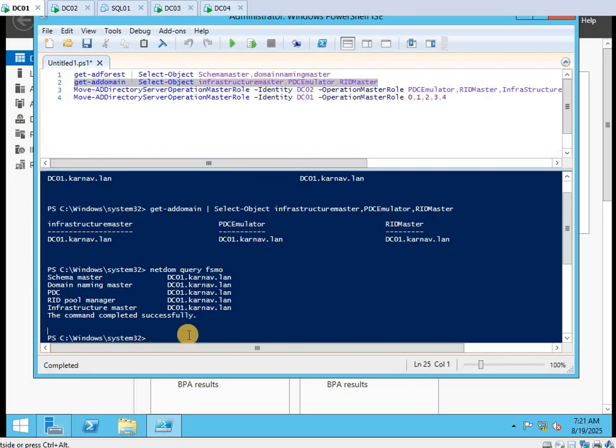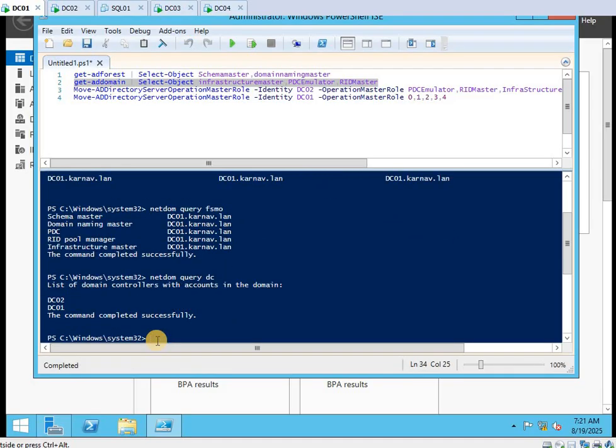So we need to know how many domain controllers there are, or whether a particular domain controller really exists or not, so I run netdom query dc. I have DC02 and DC01, two domain controllers, and DC01 already has these roles.